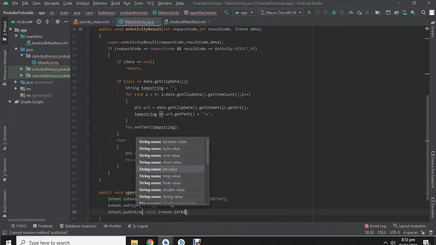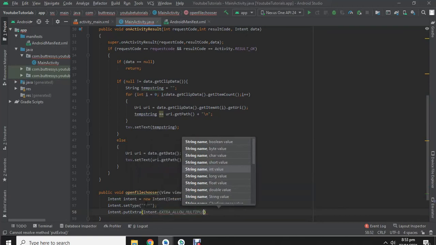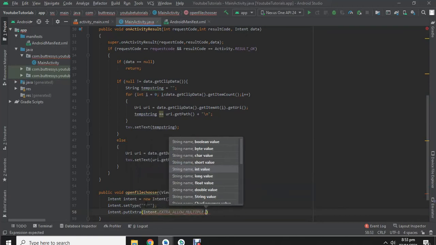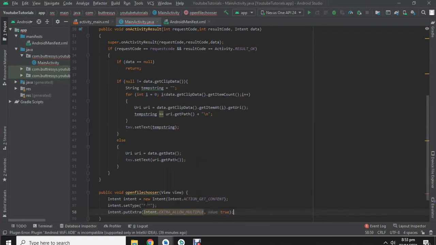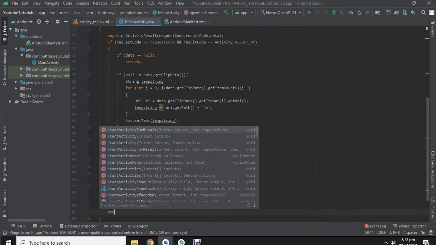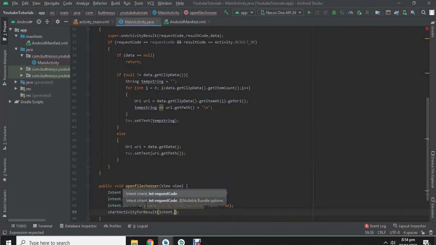We are adding putExtra. This will allow the file chooser to select multiple files, and at last we will start the activity of the file chooser.